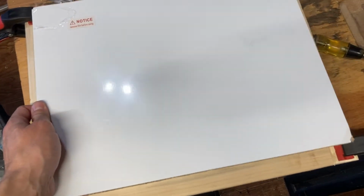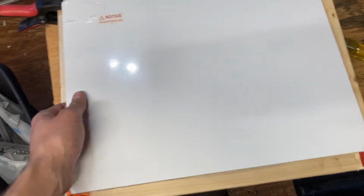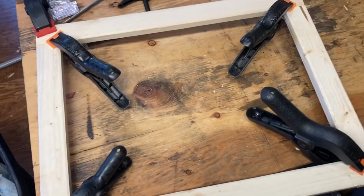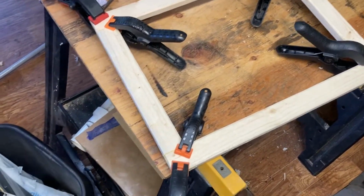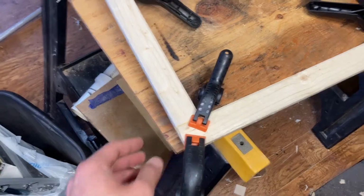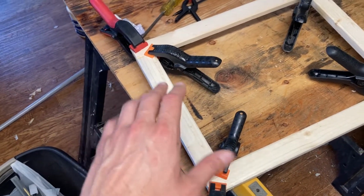I think I'll glue this up, and then I can trace the board and then figure out how to route from there. But the sooner I get the glue on, the sooner it'll dry. Frame is glued and came out pretty well. It's not exactly the squarest thing I've ever made, but it's pretty darn close, at least checking with my speed square. I was thinking about adding some screws in between these joints just to secure them a little bit, but I actually made a mistake when I was cutting the lap joints.